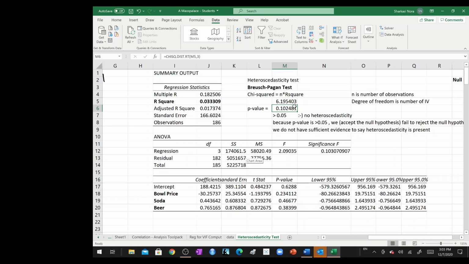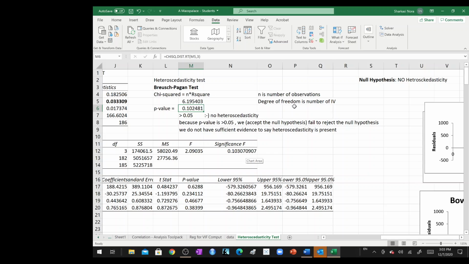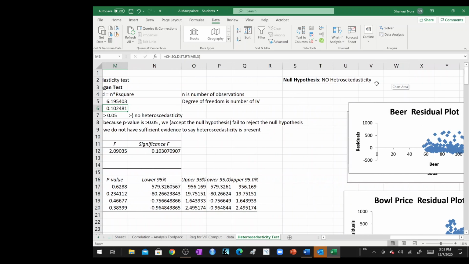All right, now how do we interpret this value? This test, the Breusch Pagan test, is a test for heteroskedasticity. Their null hypothesis is that there is no heteroskedasticity. Is it a good thing or a bad thing? In our case here, it's a good thing. So I really do not want to reject the null hypothesis in this case. I am happy with no heteroskedasticity. I would love to accept the null hypothesis.